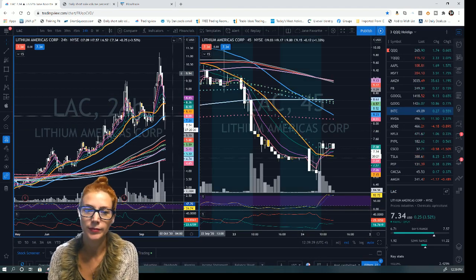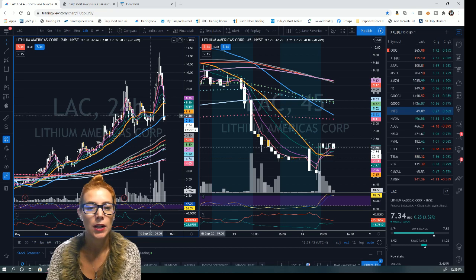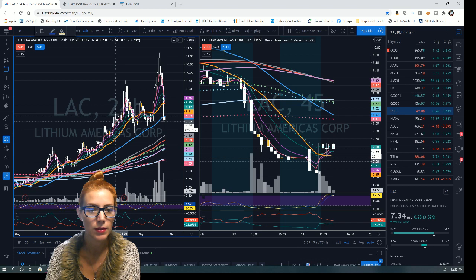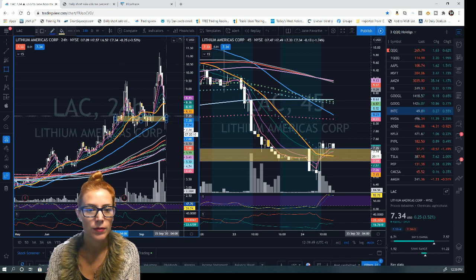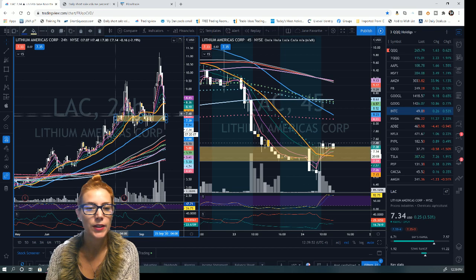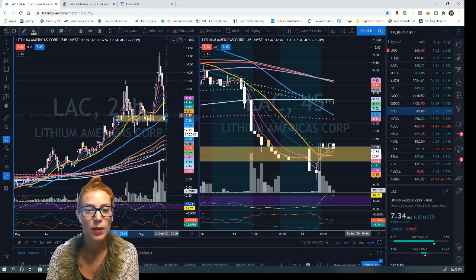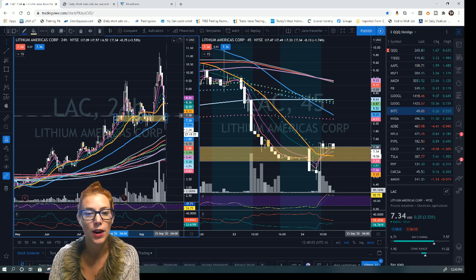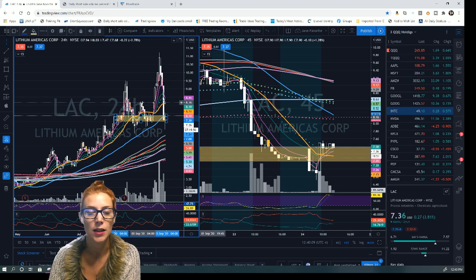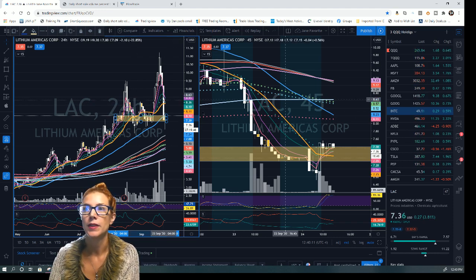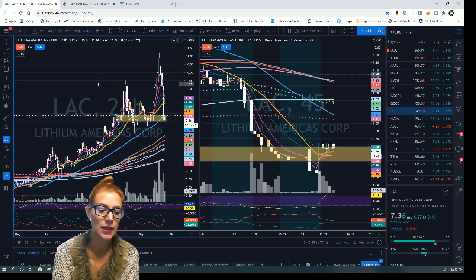LAC, lithium, we looked at this before, I remember. I see this area right here, right? You see that? So every time it came up, bounced below, and then right here, and then it broke above, came right here. So is it going to be able to hold the 736 area? Potential close above there, and you'll have maybe a move up to the $8 right here to that next resistance level, 816. And CSWC.